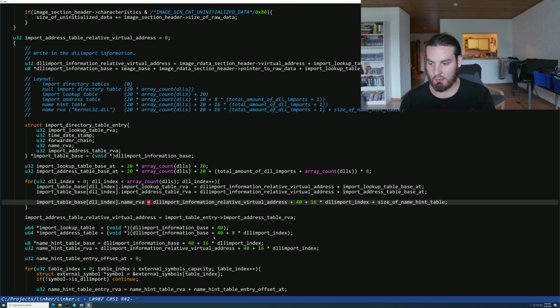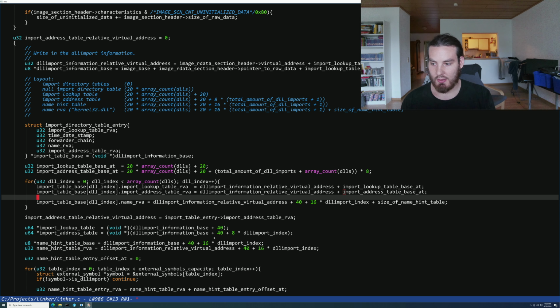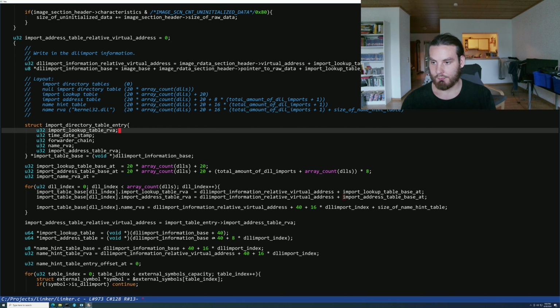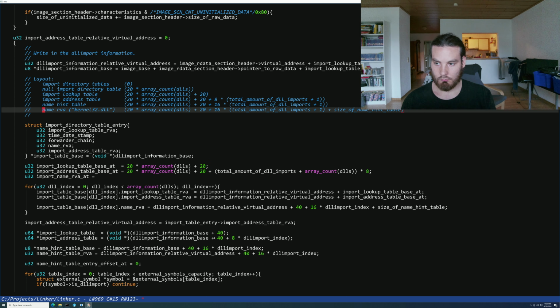And we can calculate the name RVA, which is this long thing.